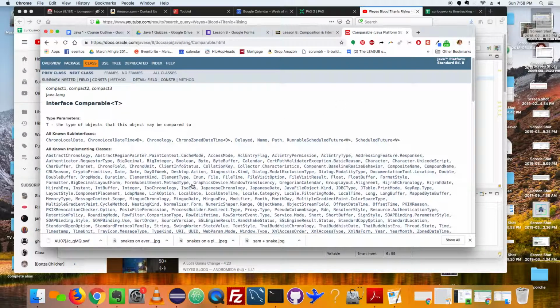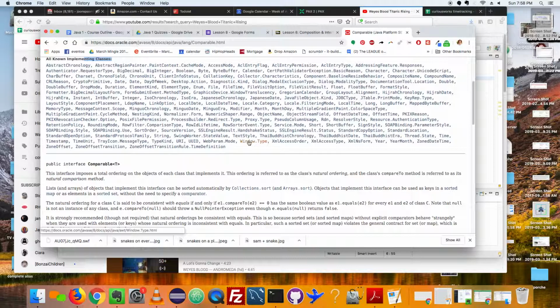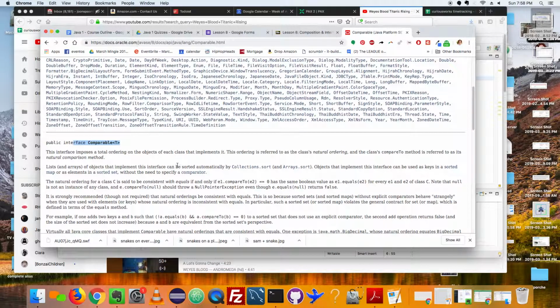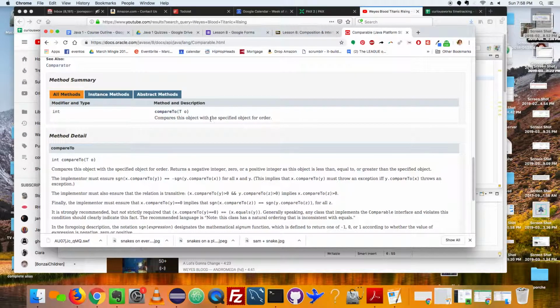Now, look at all of the things that implement Comparable, and definitely stuff that regular old people write that aren't James Gosling. So it's an interface, and it forces you to implement one method, compareTo. Now, this method is a little complicated to figure out for the first time, but I'm going to leave that puzzle up to you guys because you're proper Java programmers now. But here's kind of the key to it.